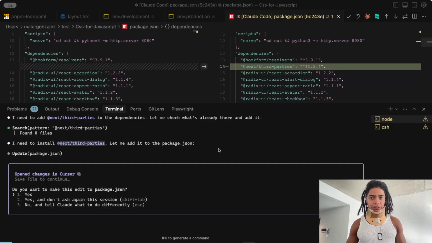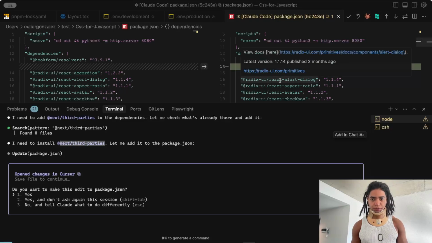It is not recommended to use that yet. Interesting. Next third parties. Okay, next third parties.